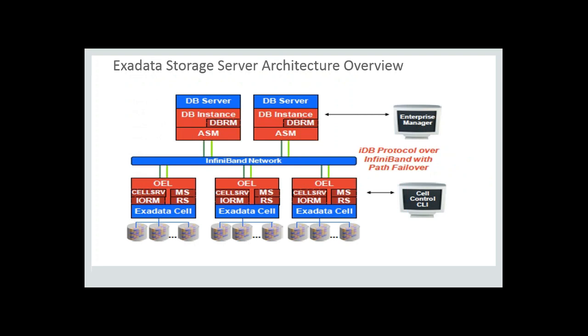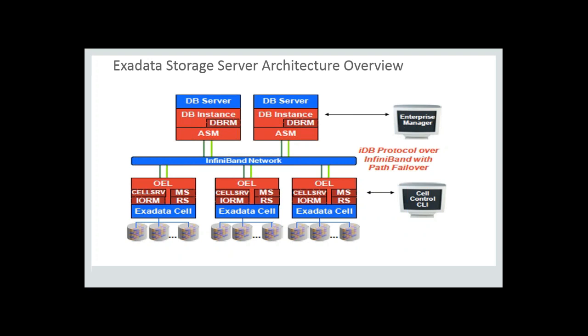In Oracle Enterprise Linux, there are multiple processes like cell SRV. Cell SRV is the main critical process in the storage server. You can even say the Exadata storage server software, which we just talked about, is actually this cell SRV process. This process is responsible for your offloading, your flash, and your IORM; all these things are done by the cell SRV process only.